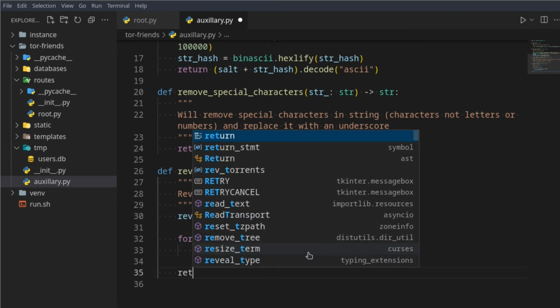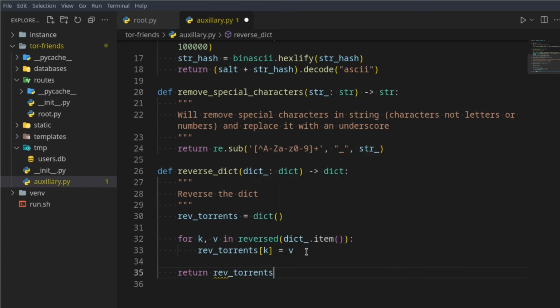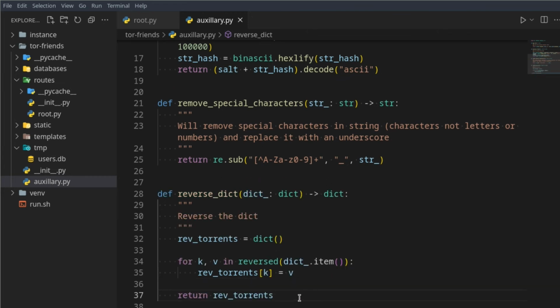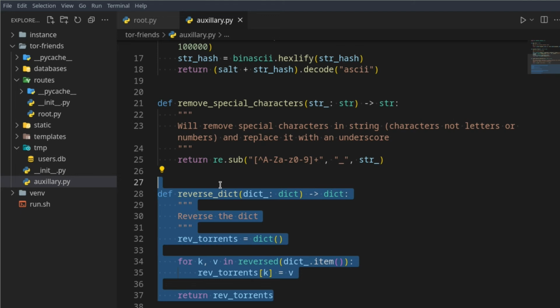Now a lot of times when you copy a dictionary or try and reverse it or something like that, you might get issues such as the dictionary has been copied directly as a reference. So when you edit the one dictionary, the other one might get edited as well, and things like that. This here will prevent such things from happening. So yeah, I'm just using this here. It's a very safe method. Might be a little bit slower, but it's safer.